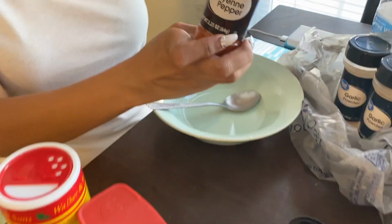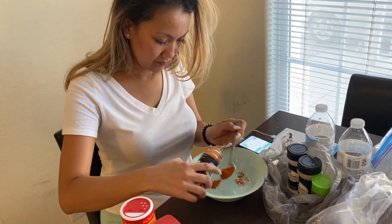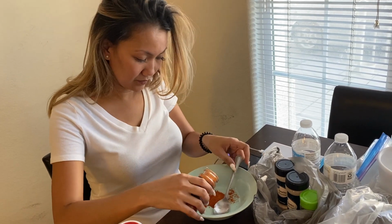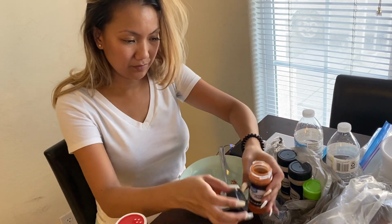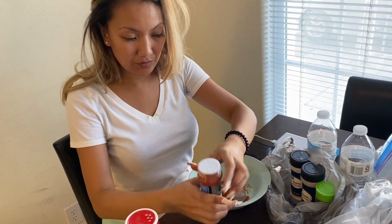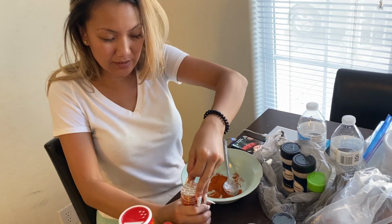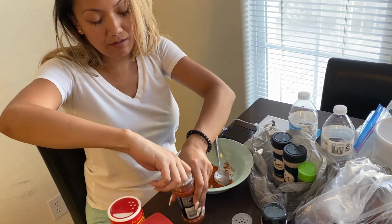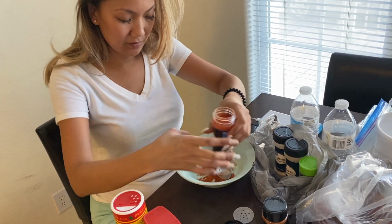What's that, Dai? This is cayenne pepper. Okay, so we're going to put maybe 3. Okay, that should be enough. We're just going to mix it all in a bowl, so that when we cook it later, after we cook the butter, it's just going to mix and then easy. I'm cooking the shrimp with it and then we're going to pour the sauce with all the crabs.